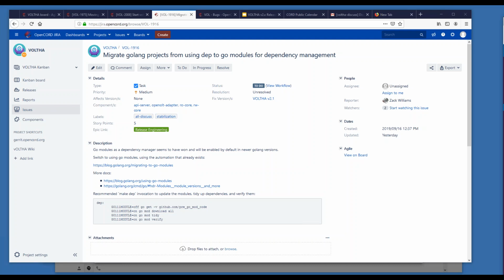So two points. One, some things have already moved to mod, and we're going to have to deal with that. The other one is, are we going to back out those? The other one is how we're depending on non-Go files through dependencies. Is that an improper use of it in some sense? Is the Go language spec really meant to say, look, these dependencies are meant to be code dependencies, not resource file dependencies, and the resource file dependencies need to be handled a different way? Again, is it a usage issue?